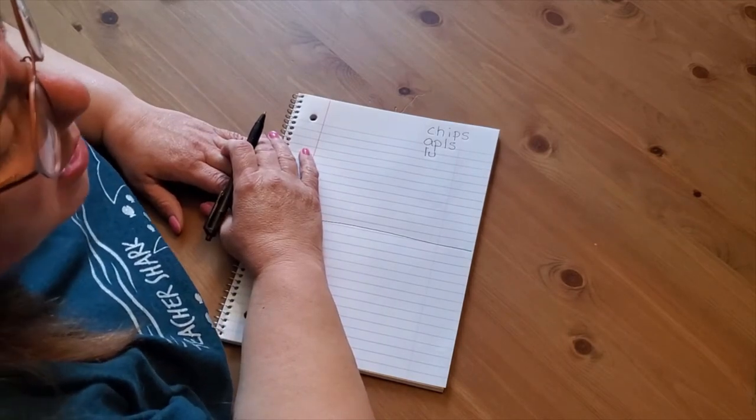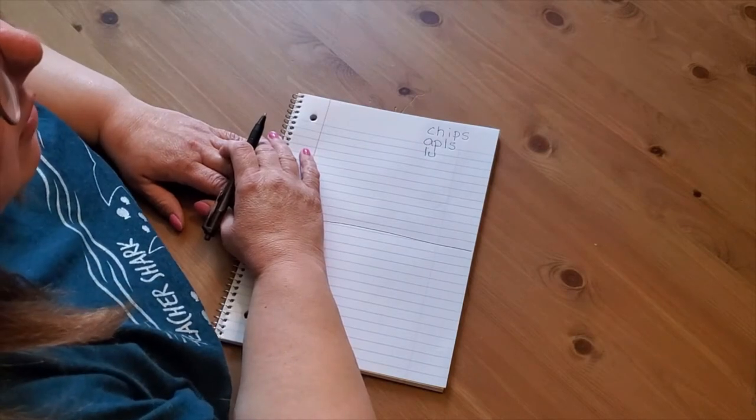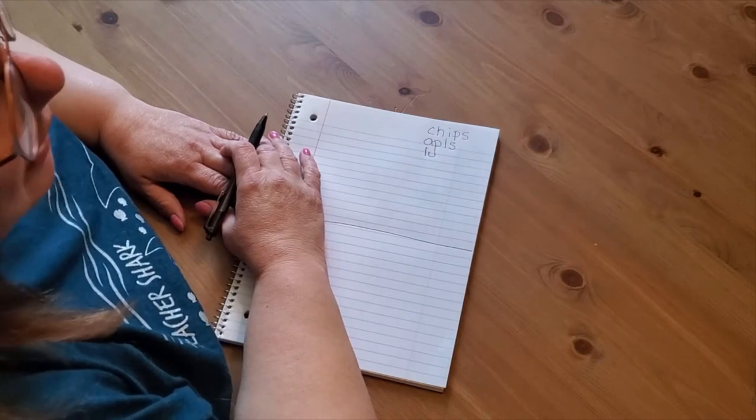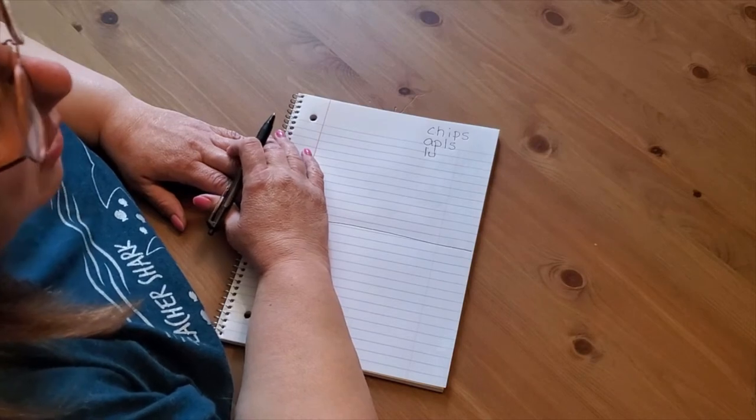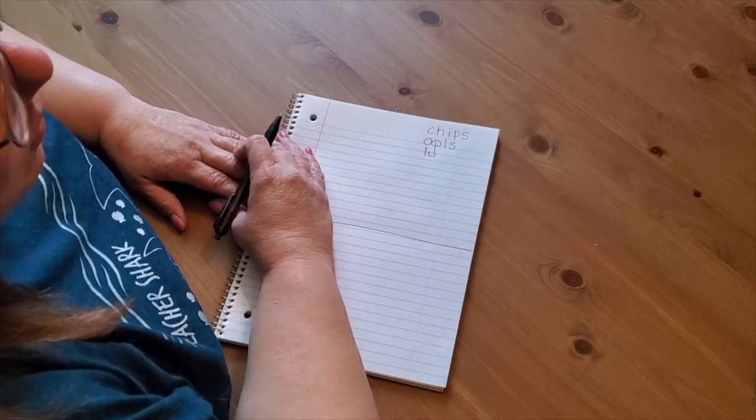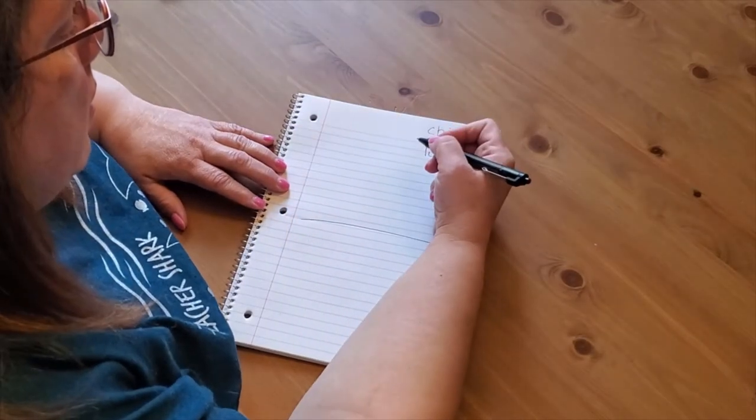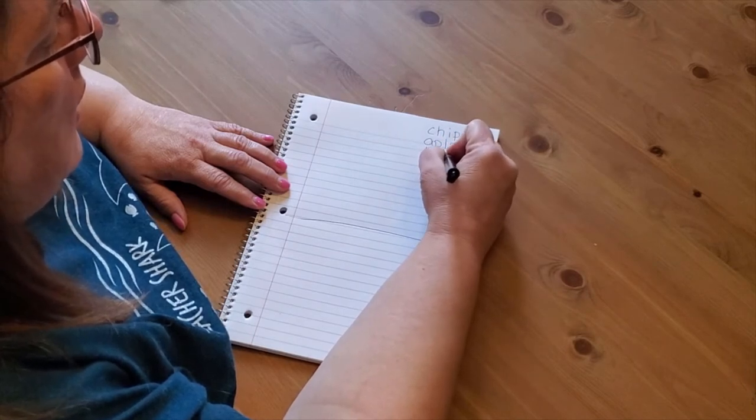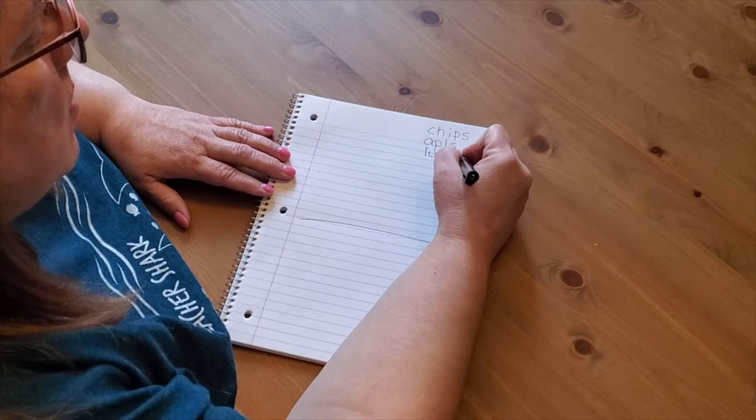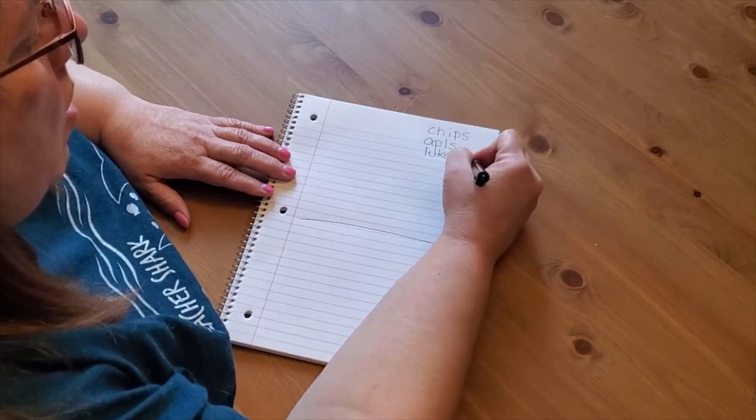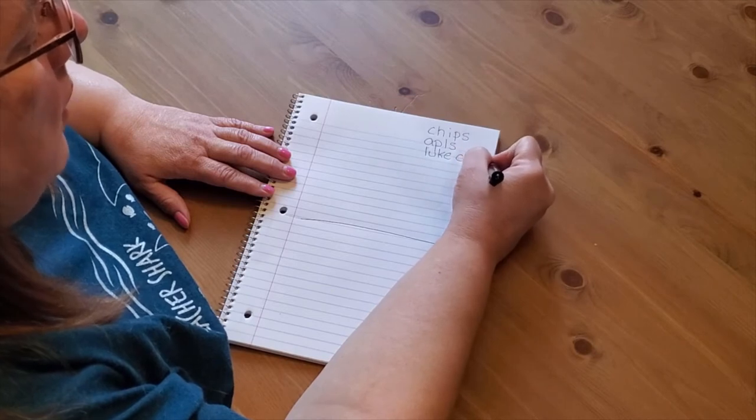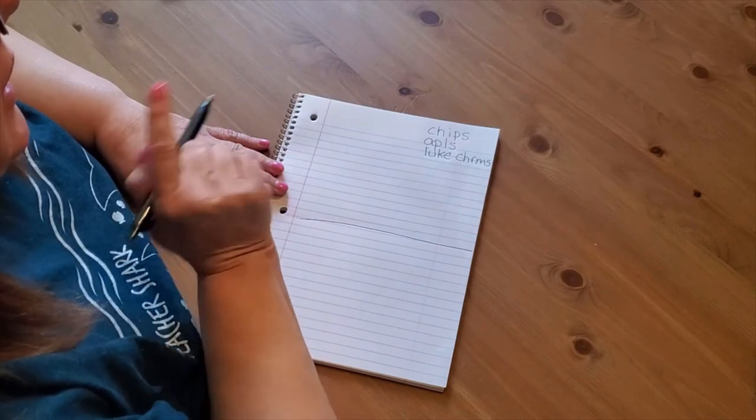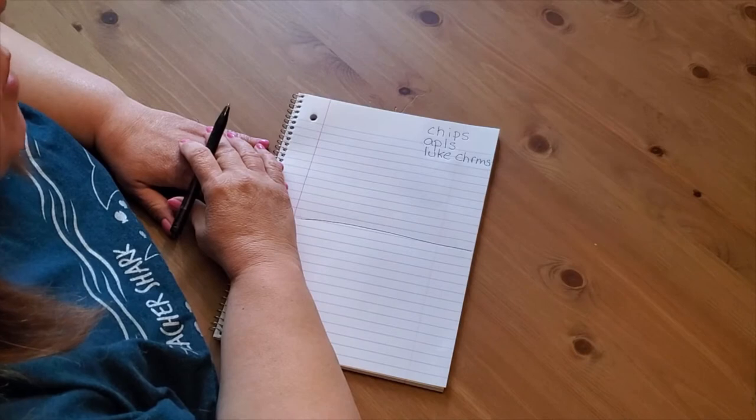But which one's right? Well, since they both say 'kuh', you could put either one and it still be okay, because remember in kindergarten your teacher says you're just using your sounds, it's okay that it's not spelled correctly. Okay. Lucky Charms. All right, it looks like you have three things. How many more can you add? I can add one more thing. That's right, you can add one more thing.